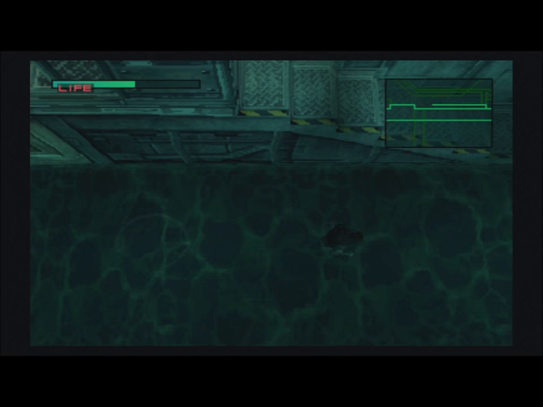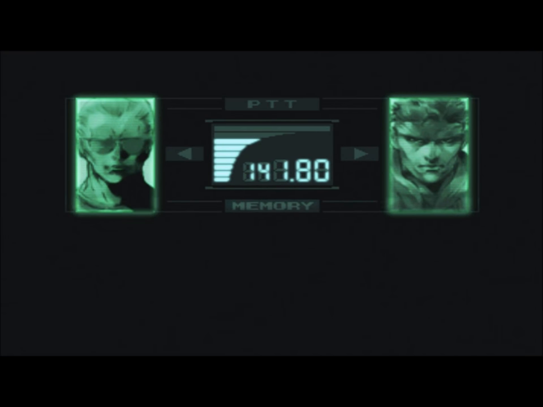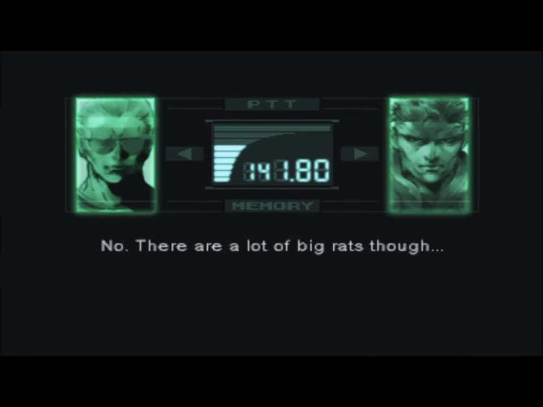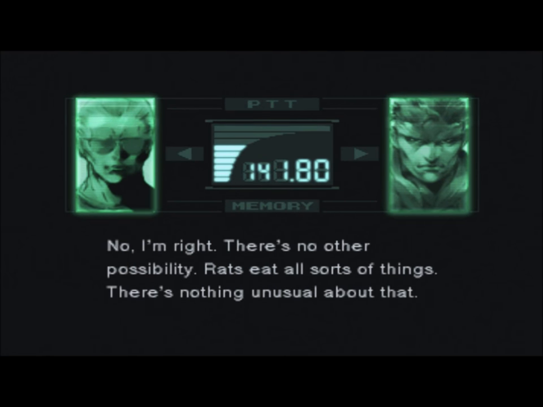And then we get a phone call from Master Miller. Snake, did you find the key? No, it's not here. Don't be ridiculous. You saw it fall into the drainage ditch, didn't you? The drainage ditch. Isn't there something odd about it? No. There are a lot of big rats, though. That's it, Snake. A rat must have eaten it. Now who's being ridiculous? No, I'm right. There's no other possibility. Rats eat all sorts of things. There's nothing unusual about that.